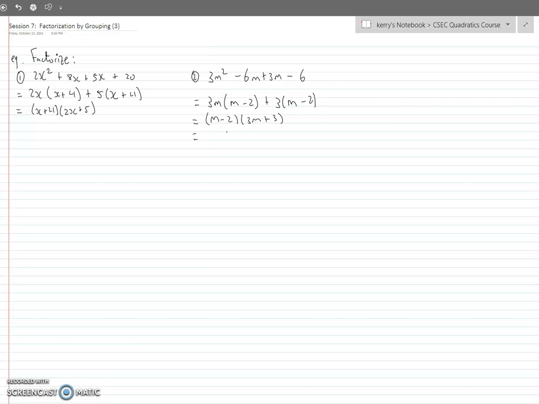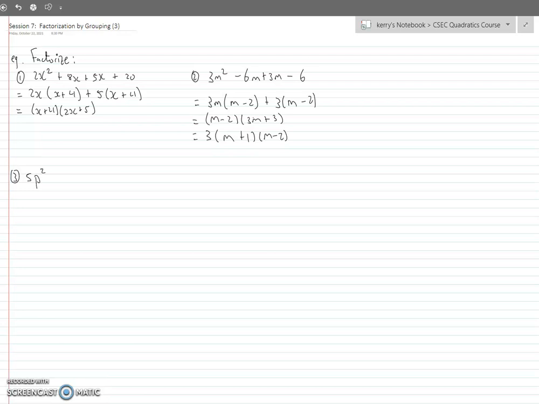Now, there is something else we could do here. You see this 3, this actually has 3 in common with both terms. So we could take out that 3: 3m divided by 3 is m, 3 divided by 3 is 1, and then we have this m minus 2. So this is actually the complete factorization. Sometimes you might end up with an extra factor inside. When you could divide by another number inside one of these two brackets, you can take it out in front as well. That's fine.